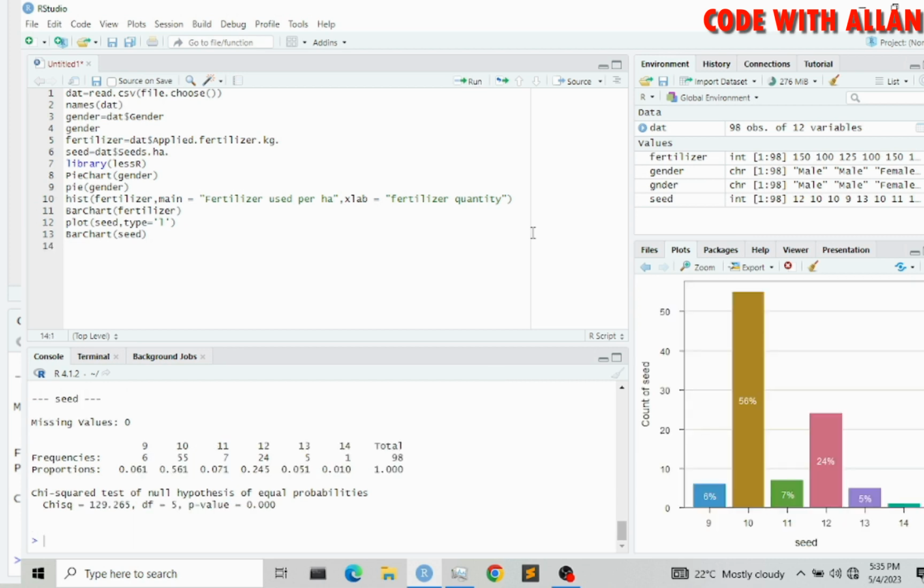As you can see, we have here 9.6% of the farmers used 9 kgs of the seed, and then 56% of the farmers used 10 kgs, 7% used 11 kgs, 24% used 12 kgs, and moving forward.